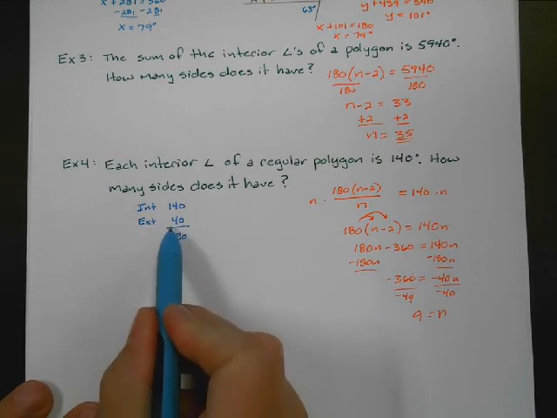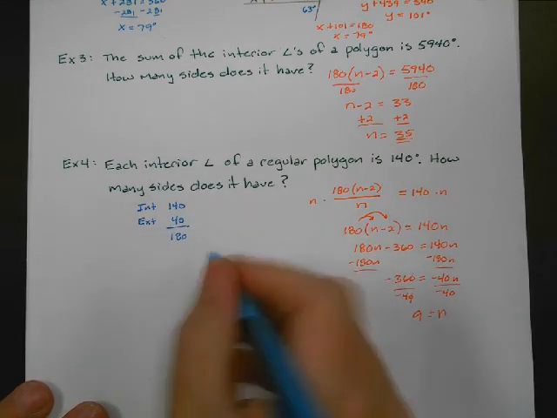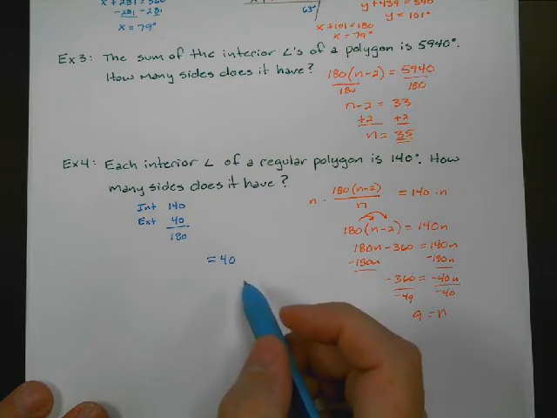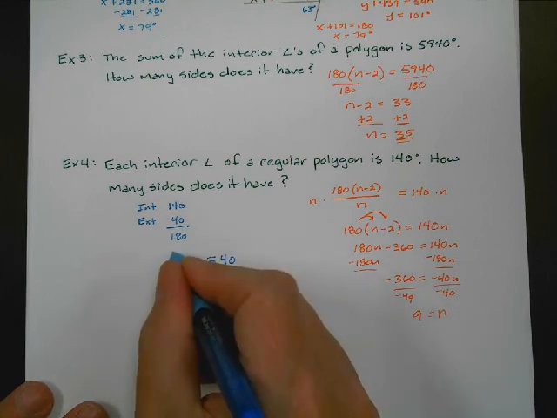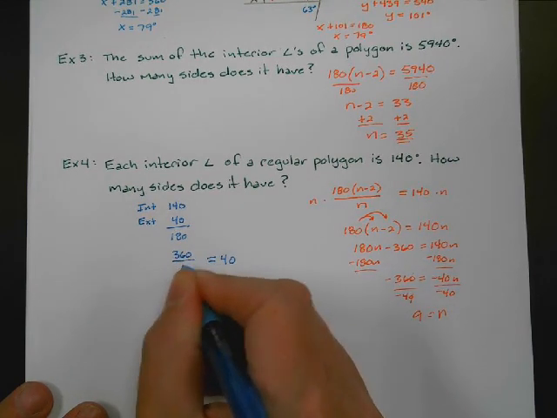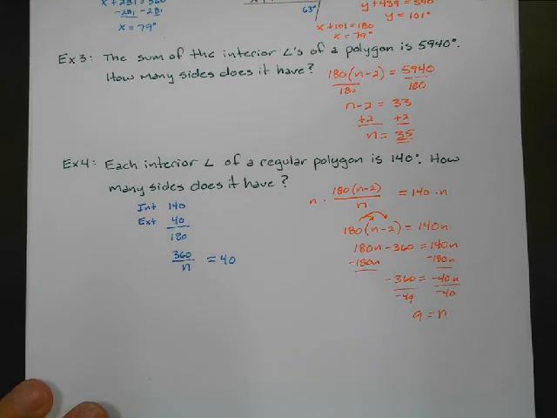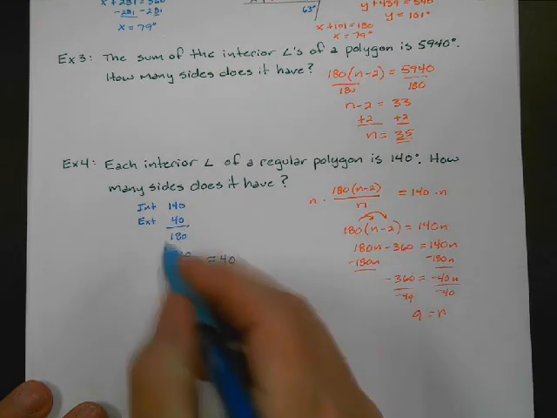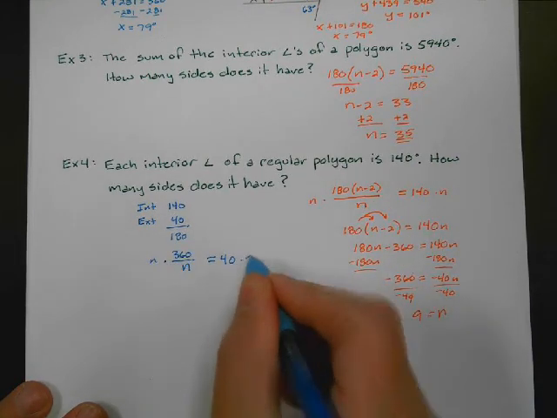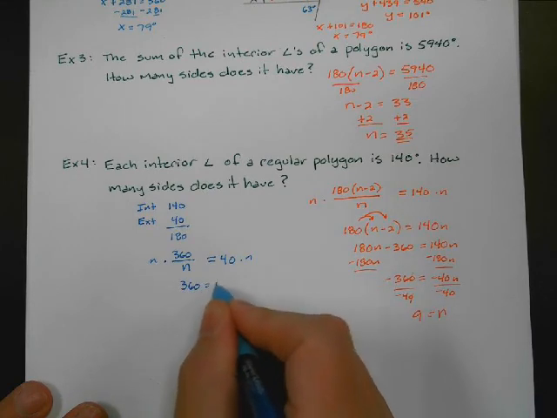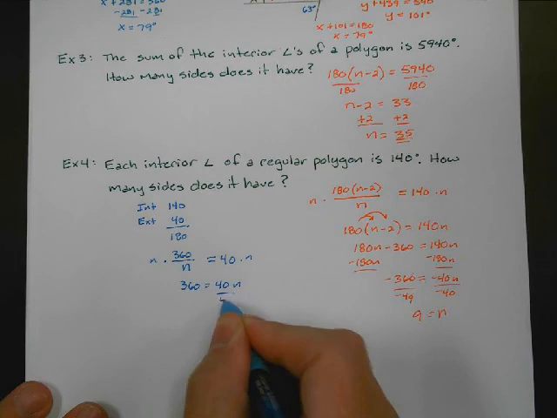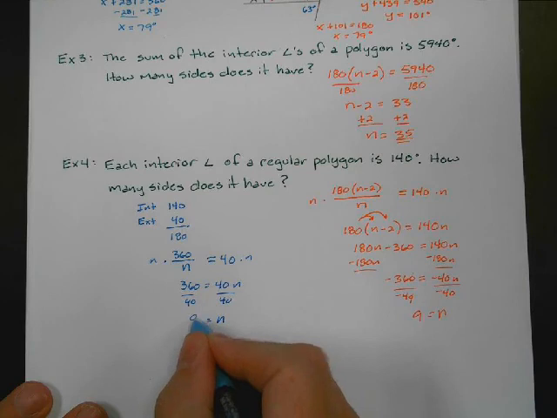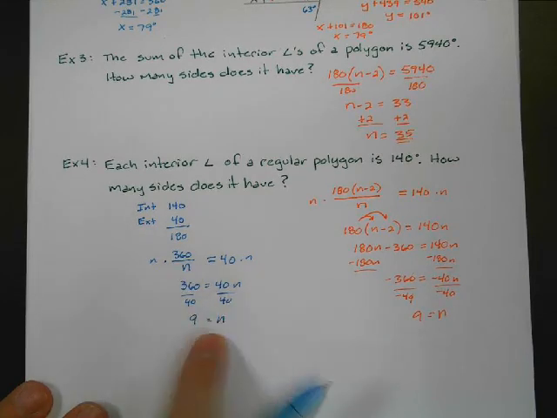Now that I know each of the exterior angles is 40, the equation to solve for this is way easier, because to find each angle, we would just do 360 and divide by the number of sides. This is a much easier equation to solve than this one. This one, all we would do is multiply by n on both sides, and we get 360 equals 40n, and then divide both sides by 40. And we get the same exact answer, n is equal to 9. Much easier to work from the exterior angles.